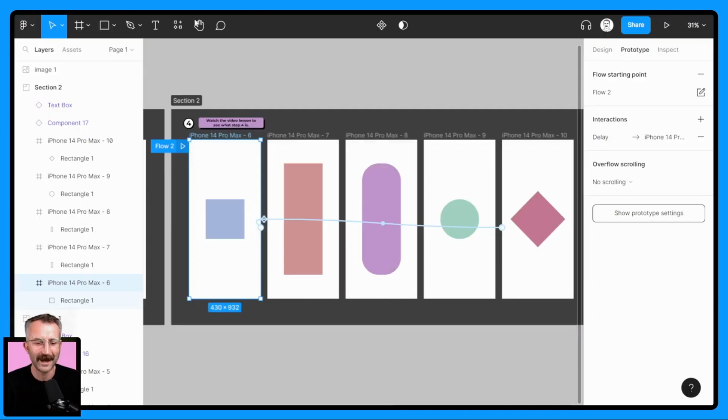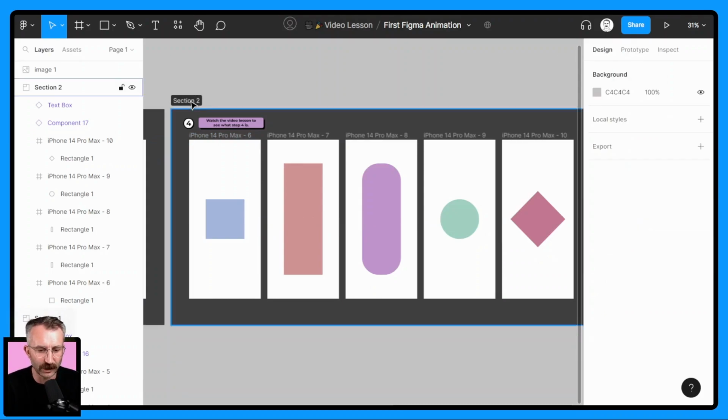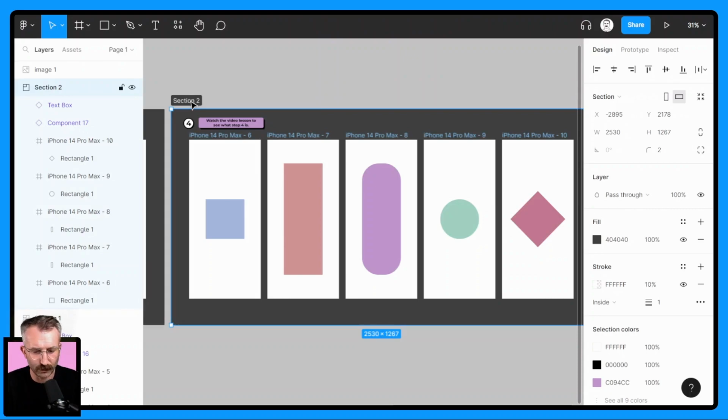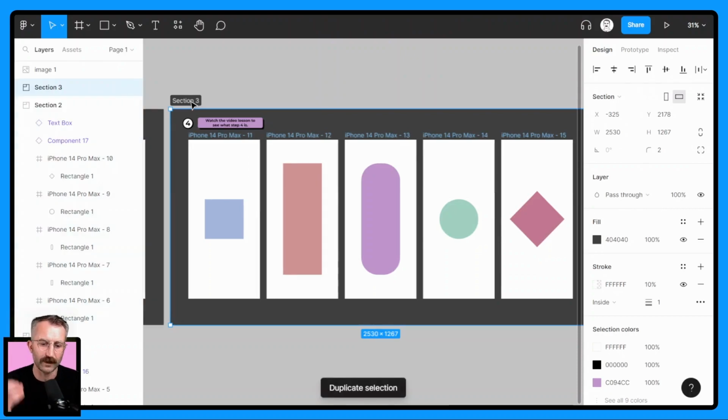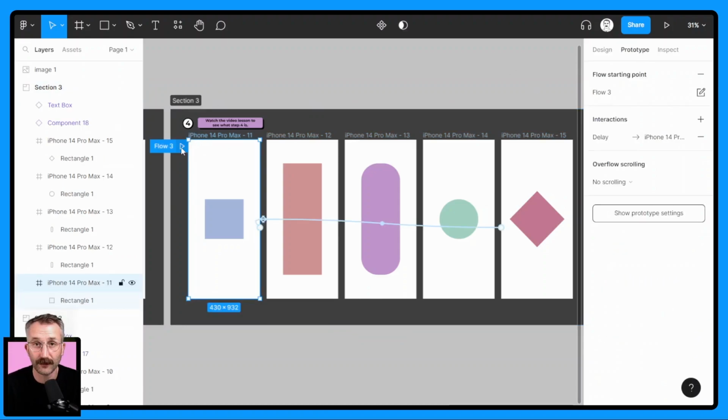It looks great. The colors are moving between each frame, and the shape just looks like it's doing this really fun sort of dance or yoga exercise. Let's go back and continue to get even a little crazier. Let's switch back to design and let's click on section 2 where it's that name, hit Control D, and now we're going to be working with section 3, and you'll see that there is another flow here, which is found, if I click on prototype, it is Flow 3.